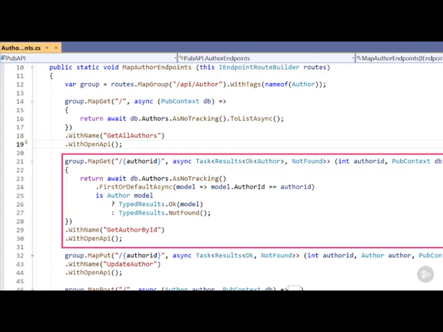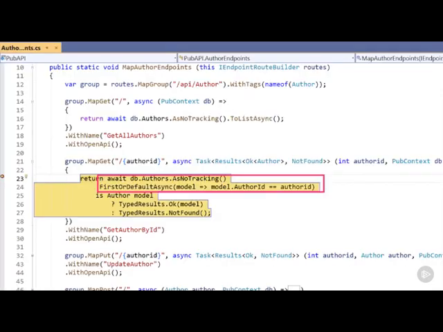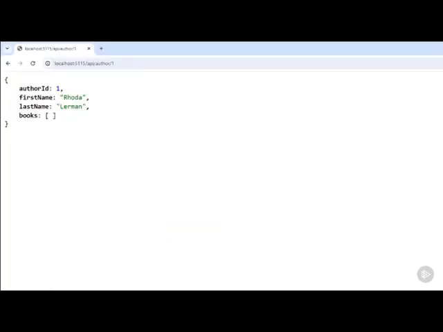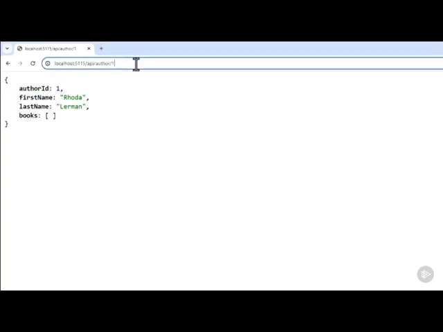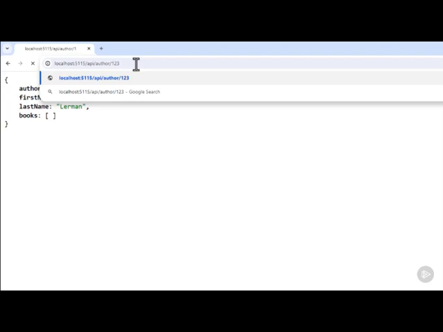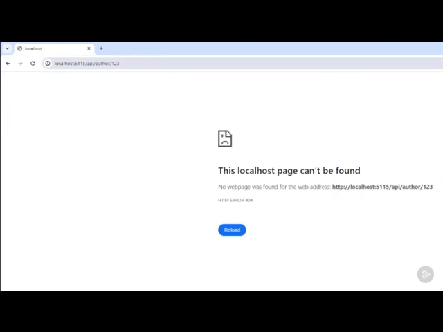My API is still running. I'll toss a breakpoint in there. Now I'll just tack a slash and the number 1 at the end of the URL and hit enter. The code queries for that author along with the ID that got passed in. The code then ensures that you did get an object back, and if so, it returns that object along with a 200 OK HTTP status code. Otherwise, it returns a 404 not found code. But we did give it a valid author ID, so we get the result back. Let's see what happens if I use a bogus ID. I'll use 123, which I know isn't in the database, and the output of that is a 404.